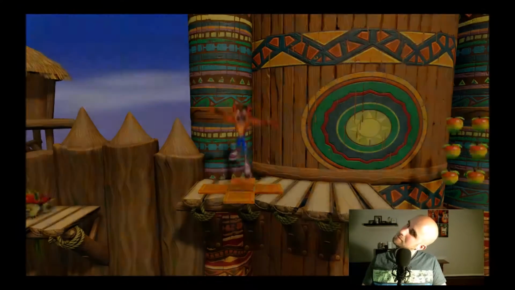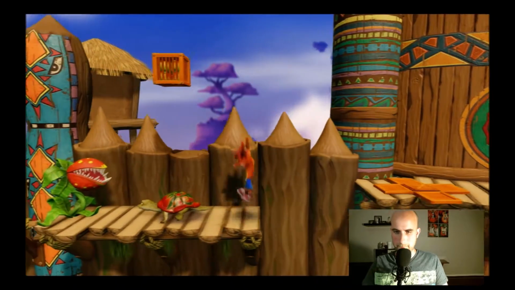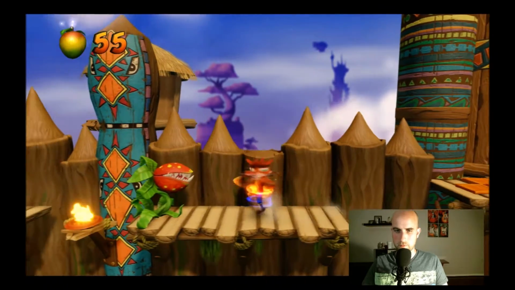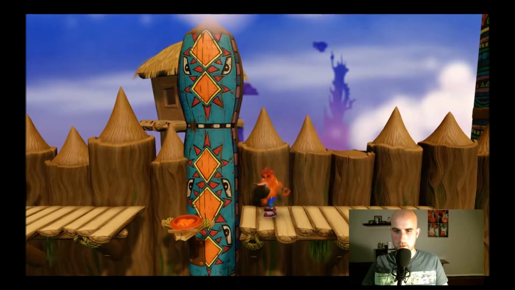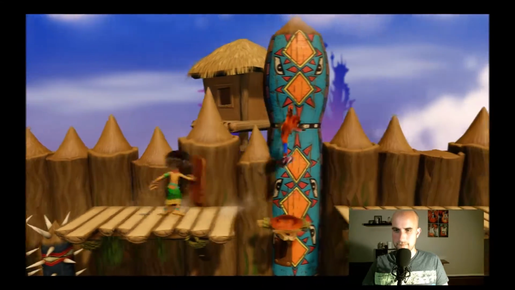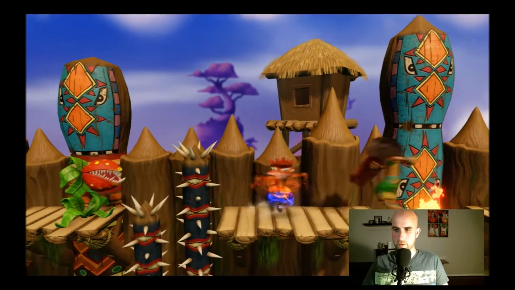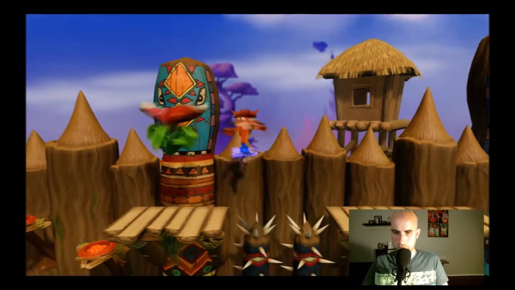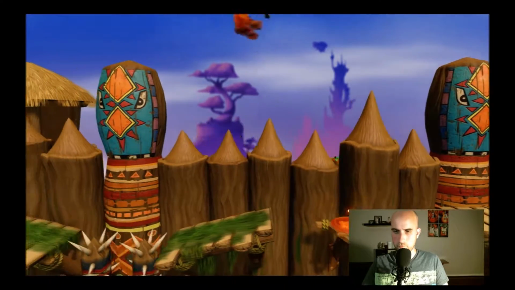Oh. Alright, let's time our jump. There we go. This would be a good time to have a mask guy. Ah, darn. There we go. Gotta be quick. Quick like a bunny. Or a bandicoot. There we go.